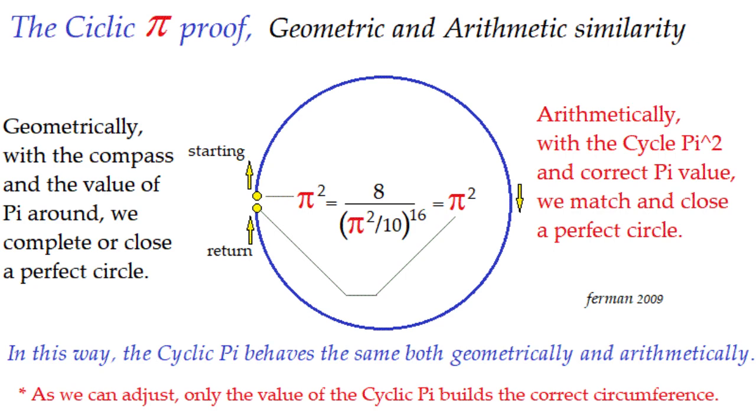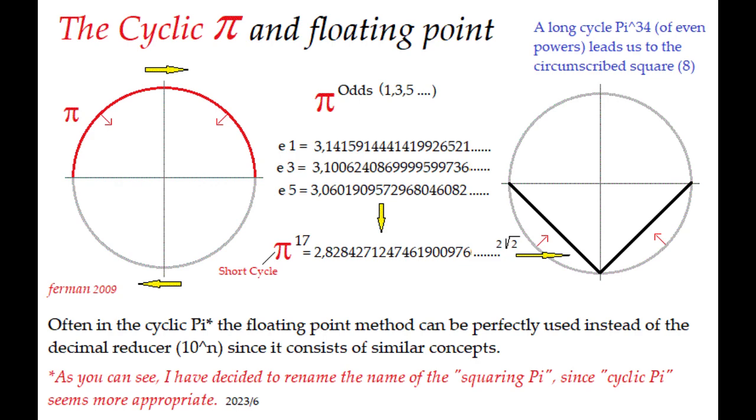Some examples. Next, I put drawings of how to use the squaring pi cycles to obtain simple parameters of the circumference, although they can be extended to obtain values of all the squares and circles circumscribed between them. Likewise, I put some curious examples such as the squaring pi pyramids.